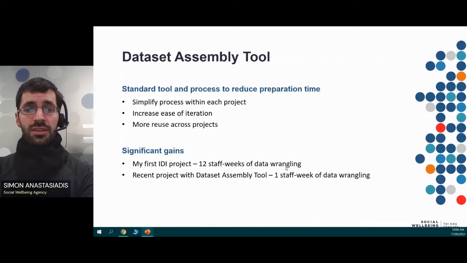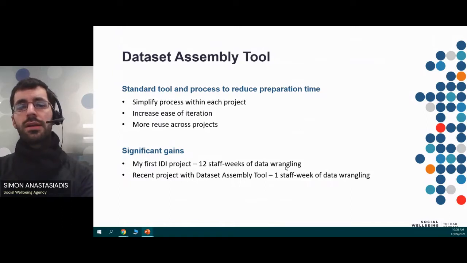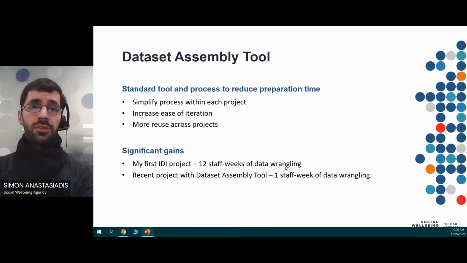I've experienced significant gains from using the tool. I think the very first IDI project I was involved in, there were 3 staff and it took us at least 4 weeks to do all the data wrangling. Whereas in contrast, the most recent piece of work, I could do that solo in a single week as a result of having access to the tool and associated resources. While I suspect not many of my audience are going to be IDI researchers directly or immediately using the tool, hopefully there's something in this talk to guide your own refinement of your practice, or aspects of how I built the tool that will inform tools you build for yourself in the future.